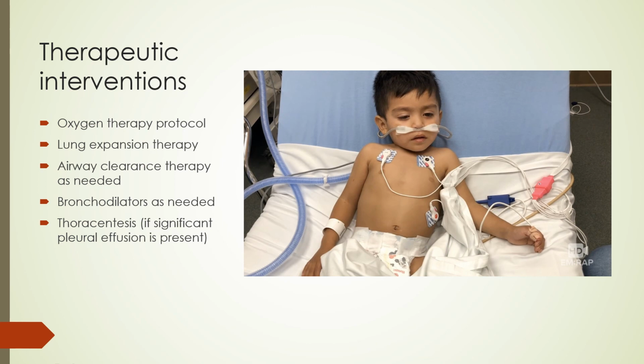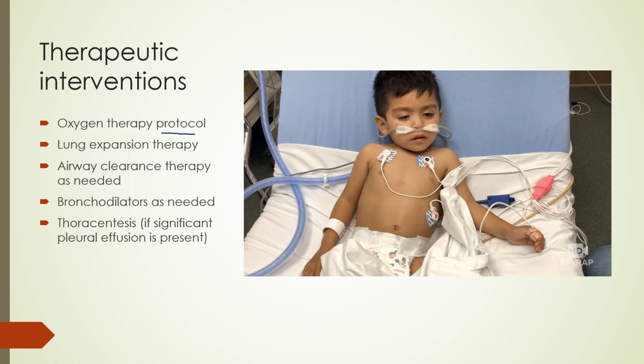So therapeutically, someone has a pneumonia, what's going to be their intervention that we would use? Well, initially, if they're hypoxic or hypercarbic, we could use some high flow oxygen therapy or even low flow, depending on how severe their condition is. But oxygen therapy is going to be one of the things here, and that's why I put oxygen therapy protocol. Some conditions, they might want you to start with higher flows because that'll help them breathe more efficiently, especially if they're working hard to breathe. Others might just want you to give them baseline, like regular nasal cannula oxygen.